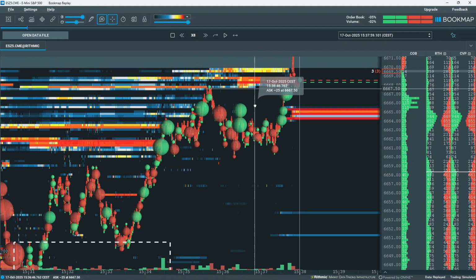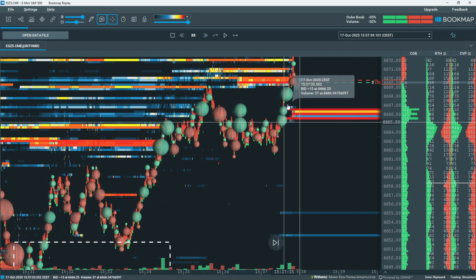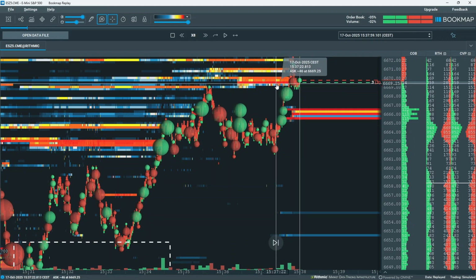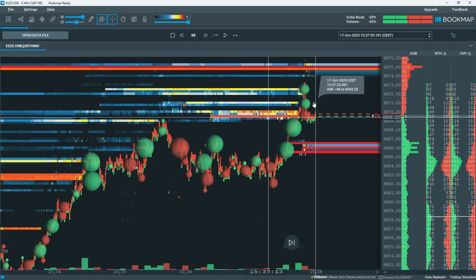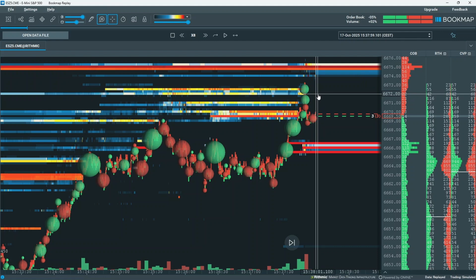These sellers were trying, but as soon as price is absorbing all of them and moves up again, they're in pain and they have to close their positions with a buy position, and that's just going to cause a bigger rally, and then your target gets hit here at the 72s.